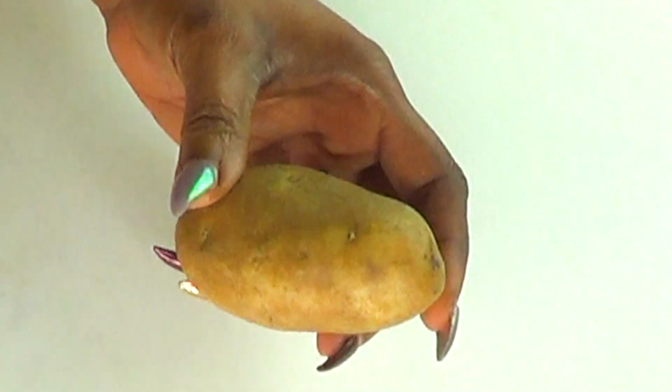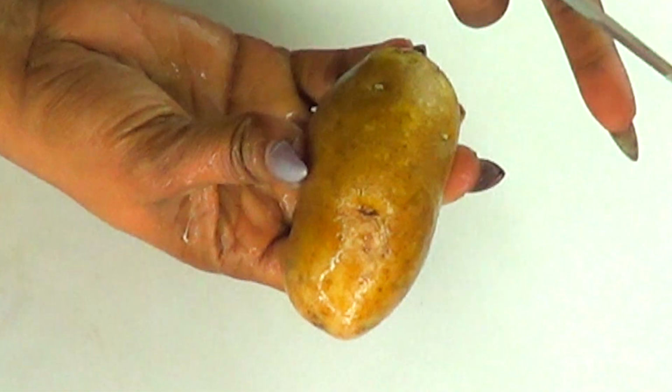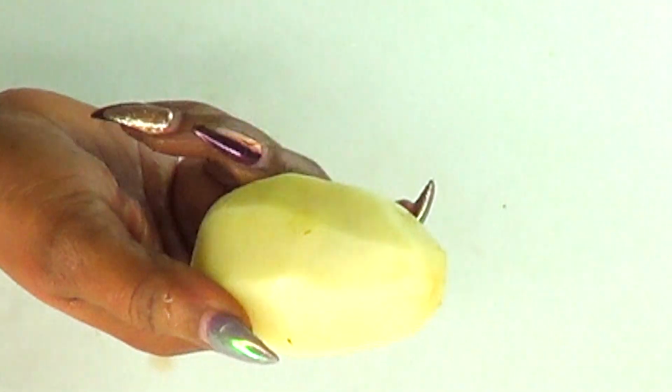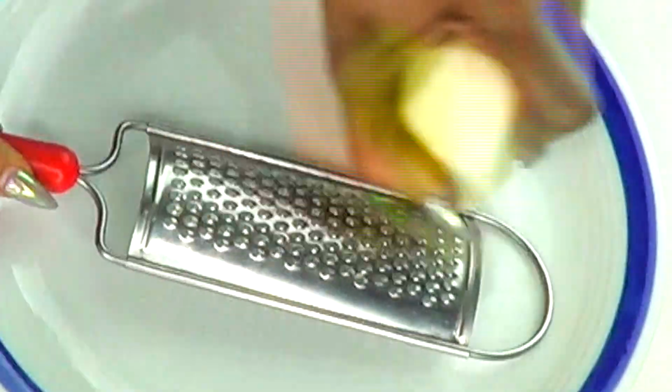So here I have the potato, and to prepare the potato, the first thing I'm going to do is to peel the potato. Make sure to wash thoroughly. Now, potato is rich in anti-aging properties. Have to lighten, brighten, have to tighten and firm the skin.